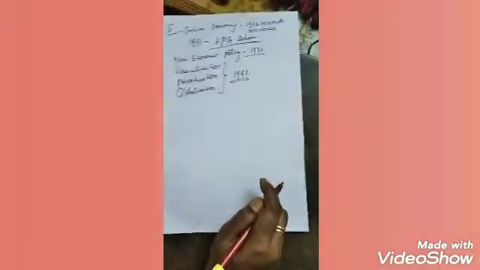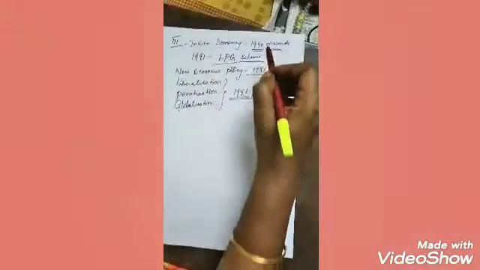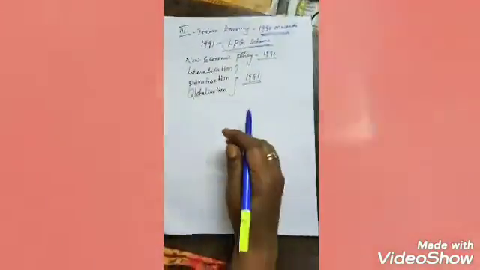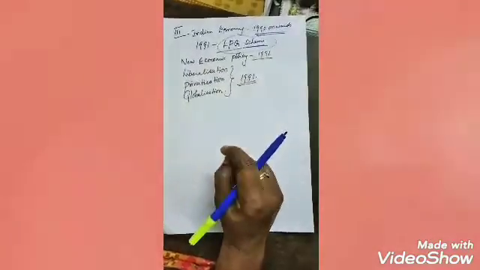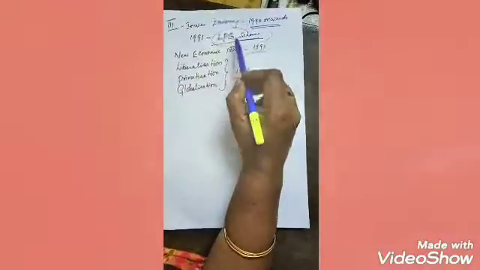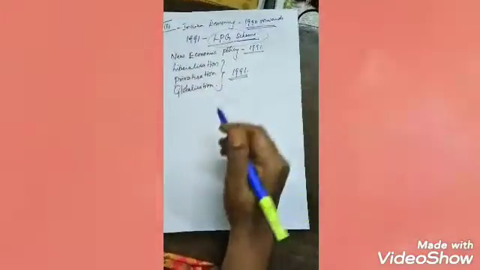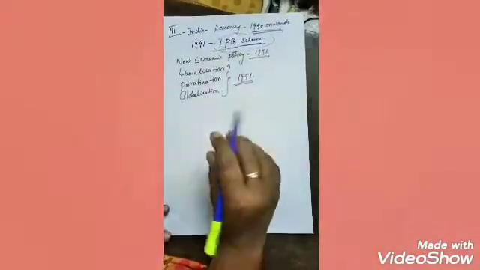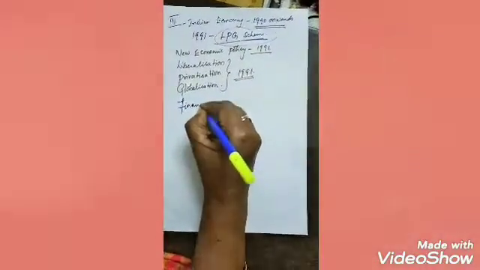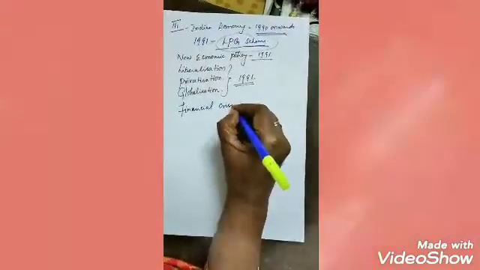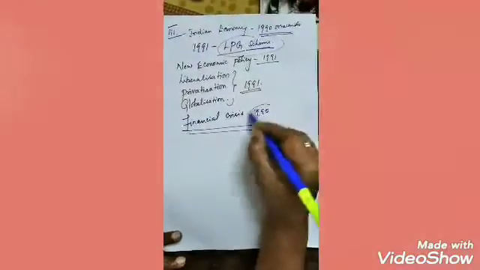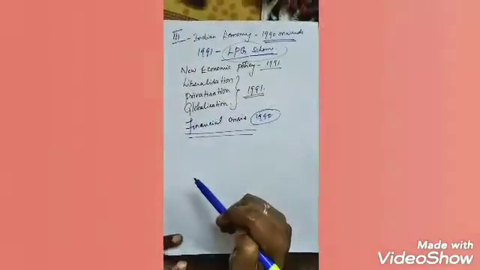So what was the reason for the transition towards the LPG scheme? What happened in India? Some reasons are there. Very important question. What were the reasons for initiating the LPG scheme, otherwise the new economic policy? The first reason, we will say, is the financial crisis. In India, at the end of 1990, we were in a financial crisis.